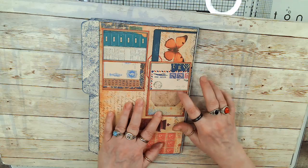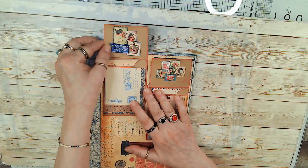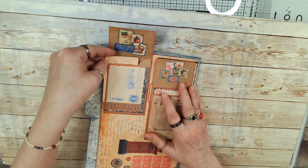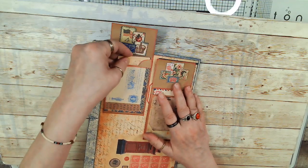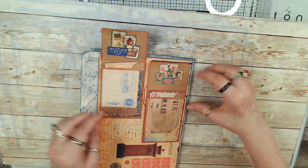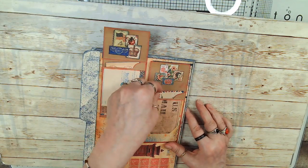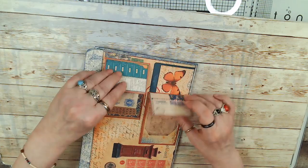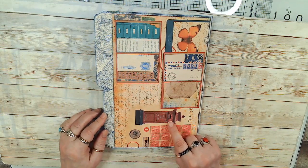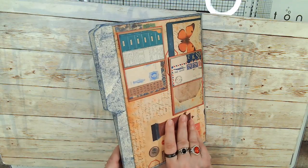These are the ends. And so you flip them up. Each one is held by a magnet. Yay, magnets held. And they're actually a tuck because they're the end of the envelope. I didn't want to glue it and then try to fit a little teeny card in there. And two little collages to cover the magnets. Here's the other little card inside this tuck. And then you get to the end, and here's our big red mailbox. And I love this picture. And so I was bound and determined I was going to use it somewhere in the project.